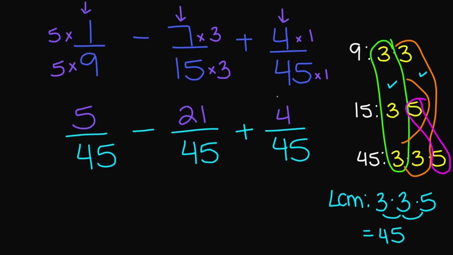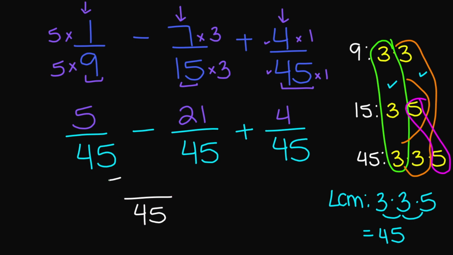And remember guys, for this example, for the 4 over 45, remember we are looking for a number that when you multiply your denominator with it is going to give you the 45. All right, so here we did 5 times 9, that gives me 45. 15 times 3, that gives me 45. And 45 times 1, that gives me 45. If you don't want to multiply by 1, you can just leave it alone, meaning just write 4 over 45 since you already have 45 in your denominator. All right. So now our denominators are the same. That's perfect. So now we're going to add or subtract.